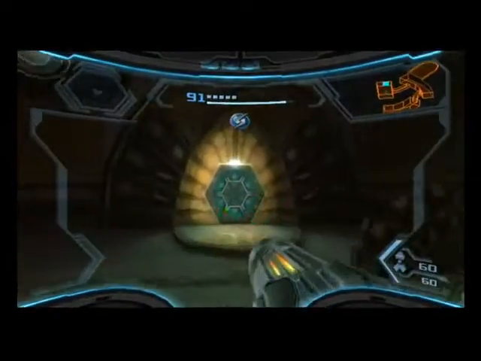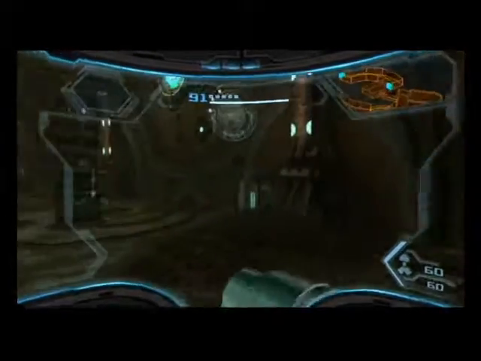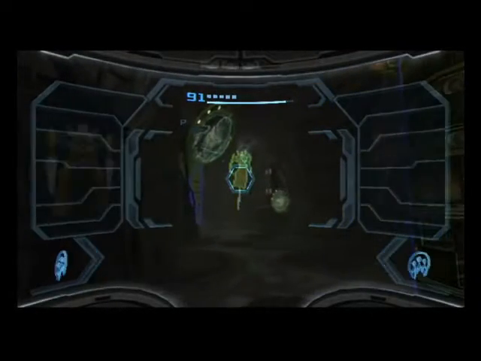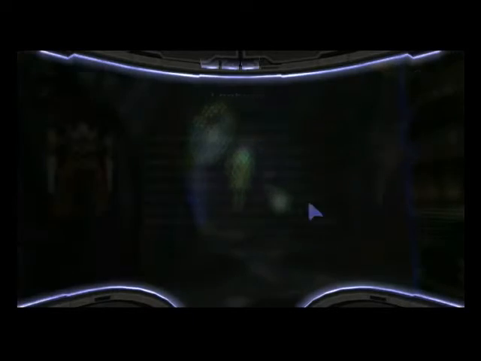So, let's proceed onwards. Skytown has its own set of doors, so make sure to scan those if you haven't seen them before. And here, this is the Steam Lord. It repairs fallen steam bots and is capable of cloaking itself. This is actually a boss. We will be fighting this thing a bit later, but it goes into our logbook for now.